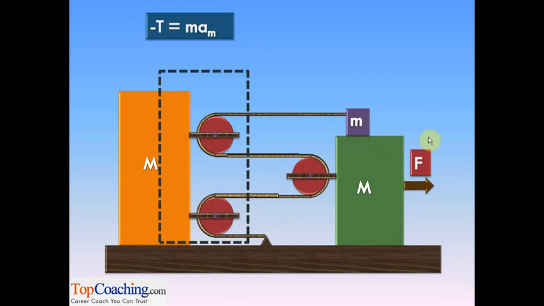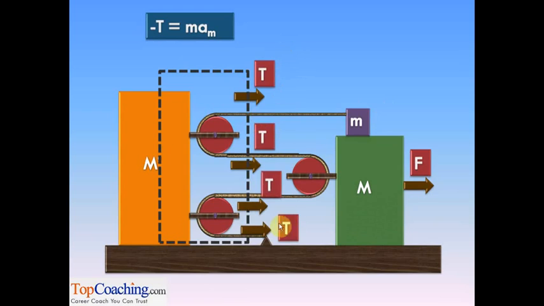Understood? Now we can write the free body diagram of the capital mass M and the pulleys connected to it, this portion. If you look at this portion, you will see that there are 4 tension forces acting, isn't it? You see the tension force throughout the thread is the same. But since 4 portions of this thread are attached to these fixed pulleys attached to the mass M, you can say that the net force towards the right is 4T. So 4T is minus m dash into am dash.